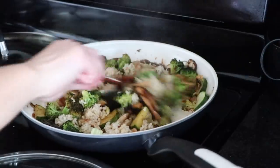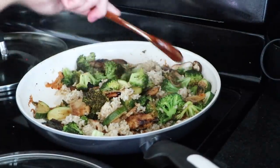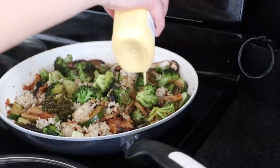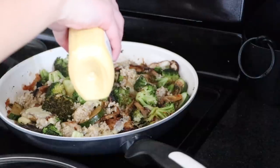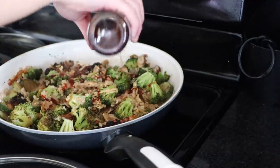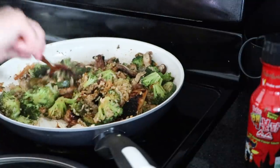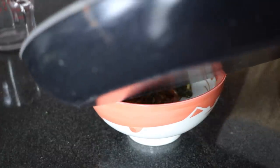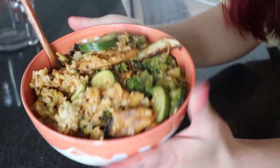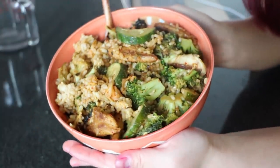For dinner, I had some teriyaki chicken kimchi fried rice. It's really simple — just make the teriyaki chicken, pan fry your vegetables of choice with some kimchi, and then once the chicken is done, add it to the vegetables along with some brown rice. For the egg, I use vegan Just Egg, and I also add some nuclear noodle sauce of course. Let it cook for a few more minutes, and bam — delicious!